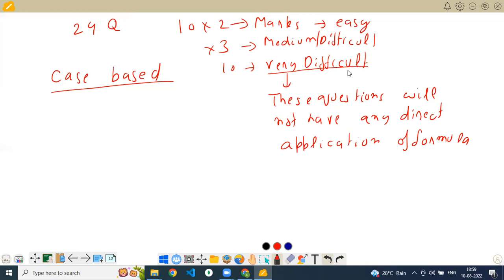Because you are right now in which class? 10th class, 9th class? Ninth. 9th class. This is something when you have finished your 10th class syllabus and you have some exposure to 11th class mathematics, then only we can go for these questions. But what we can do is, once we finish one topic, we can go into the depth of that topic and try to see whether we can solve a 10-mark question of that particular topic.